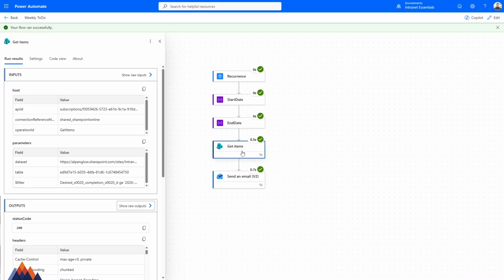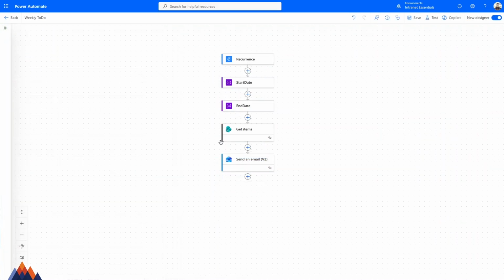And now we want to arrange that data in a way that we can show it in our email and it makes sense. So let's look at how to extract specific fields from the items that come back here and present that data ultimately in our email. We've got 2 sets of data that we're going to work with. One is that first table, which shows all the tasks, the title, the completion day, whether or not it needs to be expedited. And that second table is a list of team members and how many requests they have assigned to them. So that second one is a little bit easier, so we're actually going to start with that.